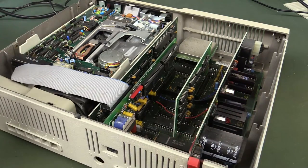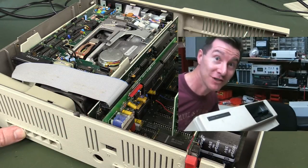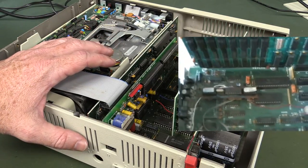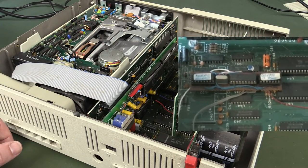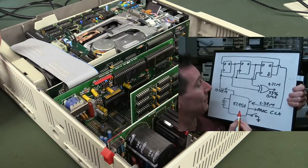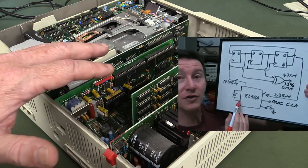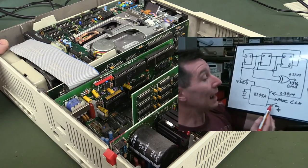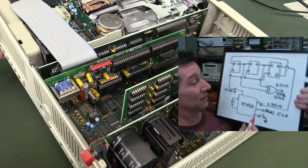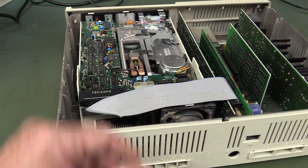Now the PCjr was actually technically cloned — in quote marks — by my first computer, the Tandy 1000, and I've done a video on the Tandy 1000 where I design a turbo board for it. The Tandy 1000 overcame all the issues with the IBM PCjr, using standard ISA expansion slots. Even though the PCjr was a complete and utter flop, the Tandy 1000 was actually very popular. A lot of games at the time had Tandy 1000 enhanced graphics mode, which actually came from the PCjr. So even though this was a flop it did morph into something successful when you didn't use proprietary connectors.